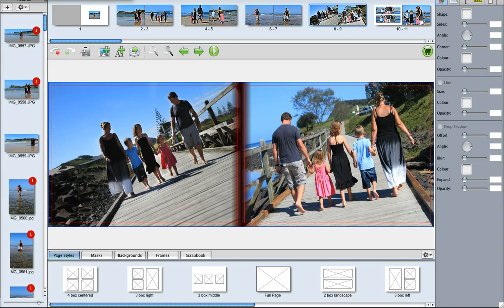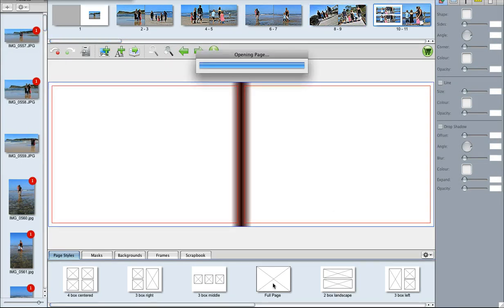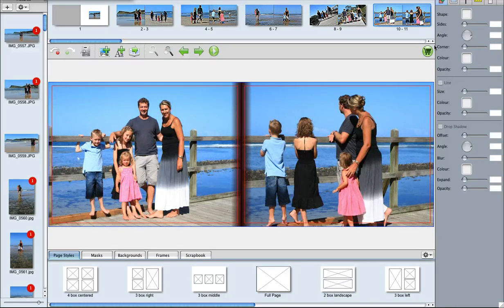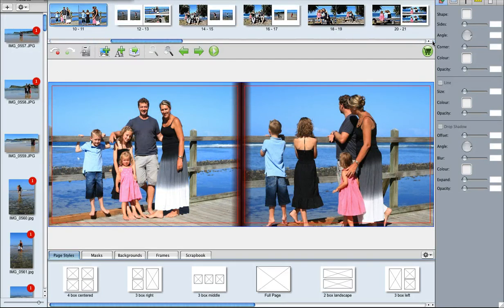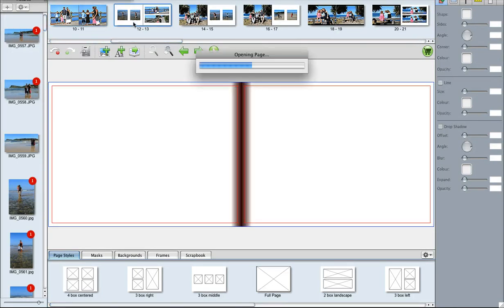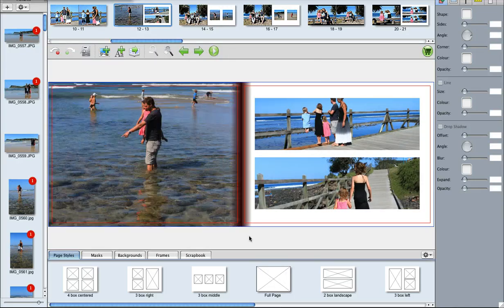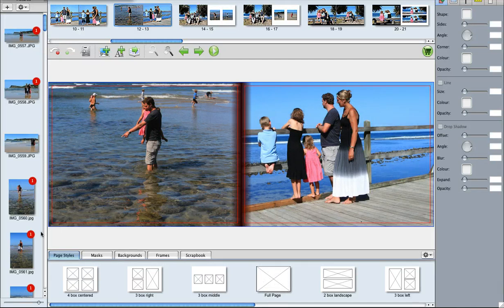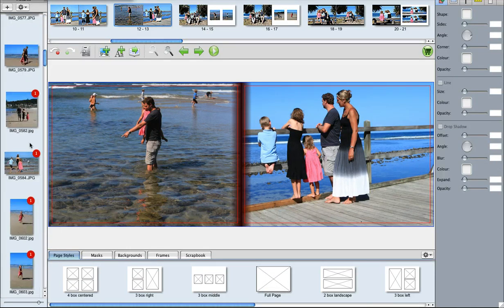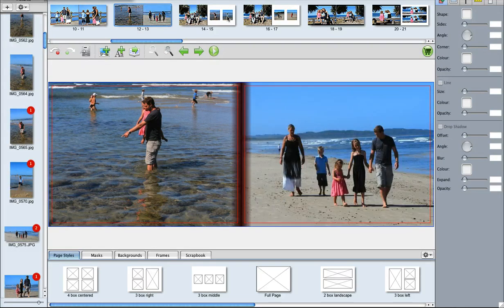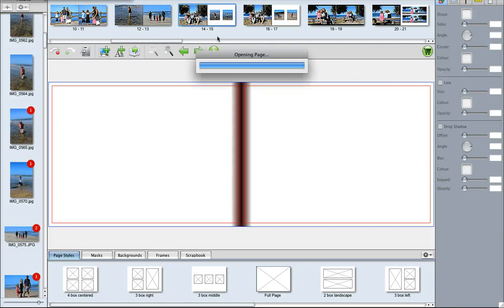They're kind of cool, I'm happy with those shots. Go to pages 10 and 11. Again, I want to have this theme of one huge picture flowing through the book, so I'm going up along to the next one. Up here on pages 12 and 13, again I start at the bottom and I drag and drop my full images in. And again I do the same on the right hand side. Now I'm not happy with the photo on the right hand side, so I'd like another photo over here, this full family walking on the beach shot. There it is, great. Go up to pages 14 and 15 and away we go.